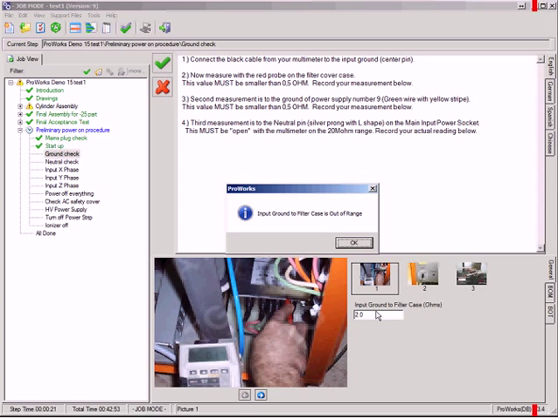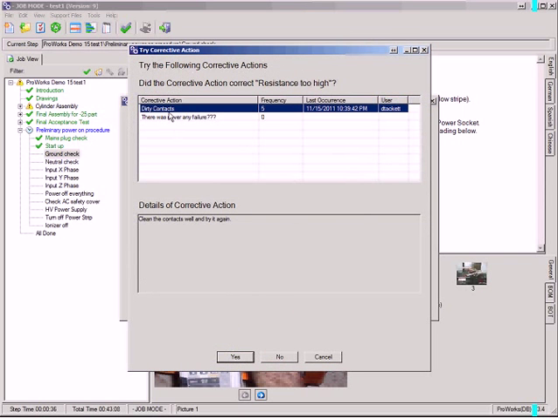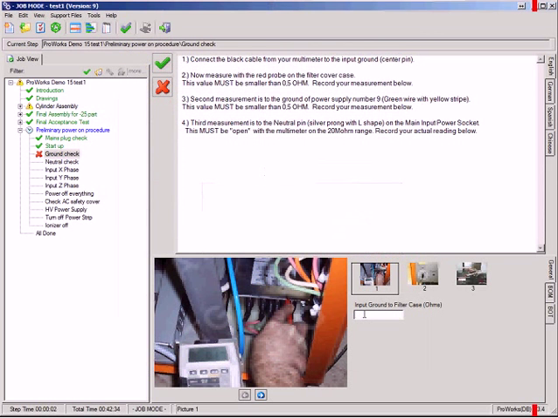Alright, so now it's going to suggest, okay, well, what type of symptom? Is it a high circuit, an open circuit? If it's too high and I say yes, it's going to know from previous ones that, okay, maybe it's just some dirty contacts or something like that. So I can go ahead and do this type of stuff. And then once I've said I fixed it, it's still going to make me go back and measure it until I give it a value that's within our acceptable criteria, which was 0.2 ohms.